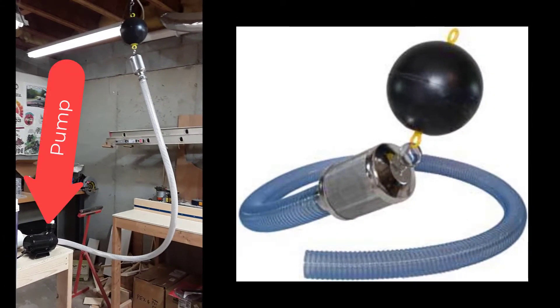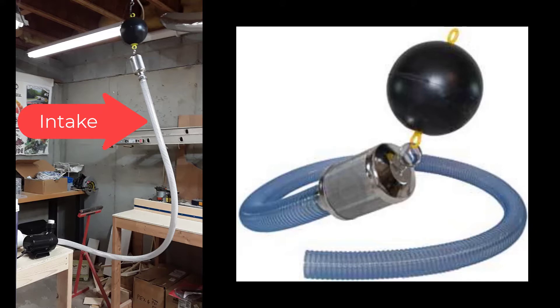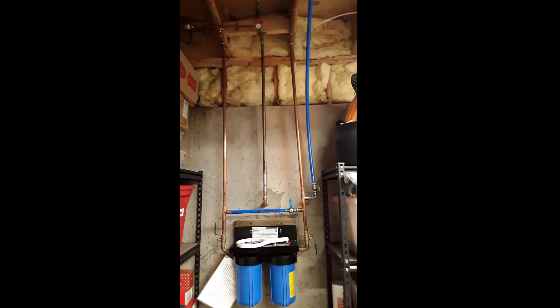To replenish the water in the tote, there's a submersible pump made by Water Rebirth. It has a suction hose with a float and a 1,200-micron screen made by Wisy. All the screens in the system are about 1,000 microns, but the real filtering happens later in the system. This pump runs at about four gallons a minute, which is just enough to replenish the tote — it takes about an hour to fill it up.